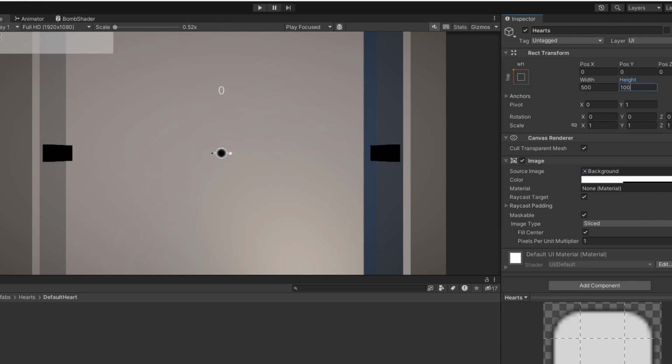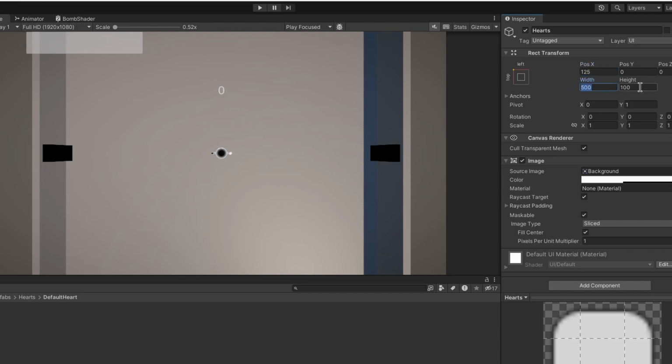Okay, that's perfect. And we are going to want to move it over because in our game, we're going to have an active item that's going to take up the top left corner. There's going to be a slot here. So we're going to take the position X and we're going to move it to, oh no, that's too much. Maybe 100 over. That's perfect. We are going to turn off the background of this panel at some point. We're not going to do it right now because we needed to see how big it is.